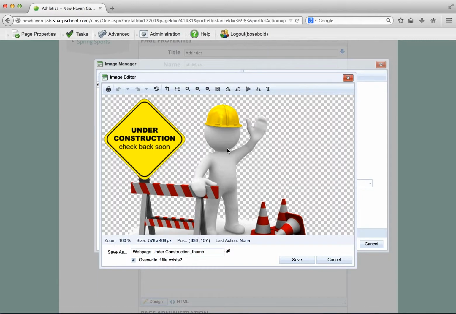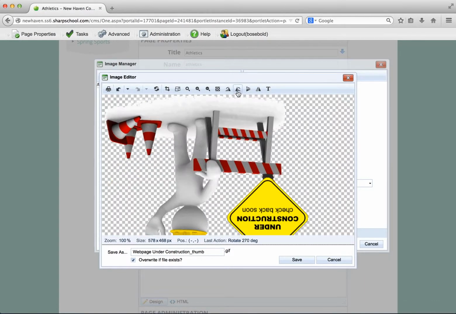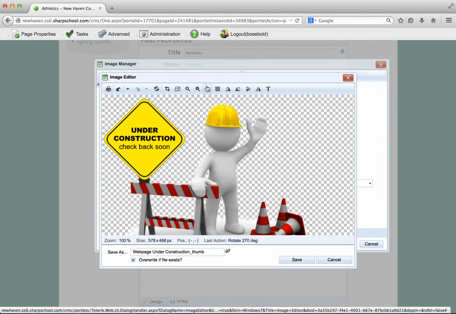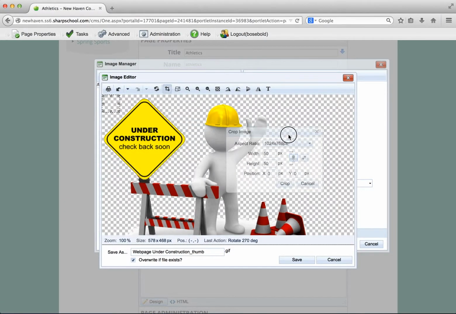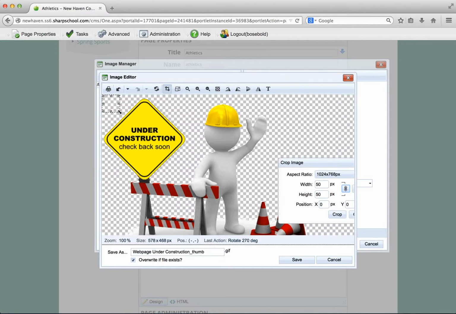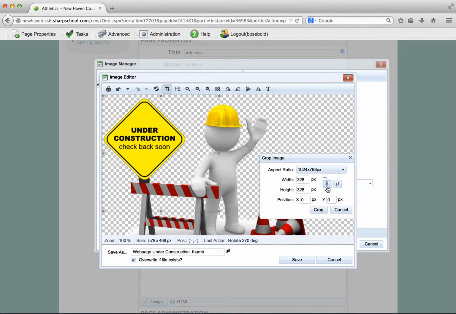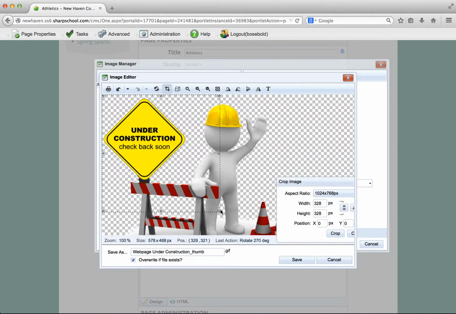And here's the image. A few things you can do: you can crop it, you can flip it if you wish. To see what a crop is, if you click on it, you have this little box that pops up here. You can drag it around. This is making a perfect square. If you want to get rid of the square, where your width and your height are the same, you just click this little box to break that link, and you can make it whatever you want.